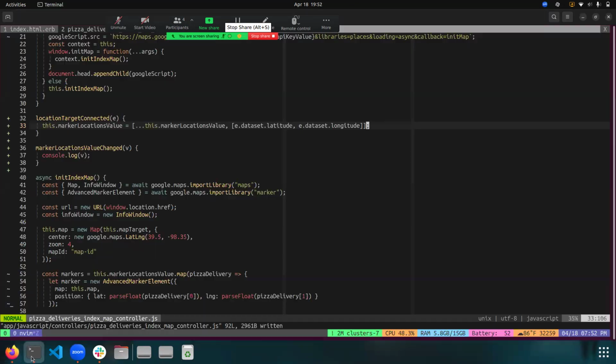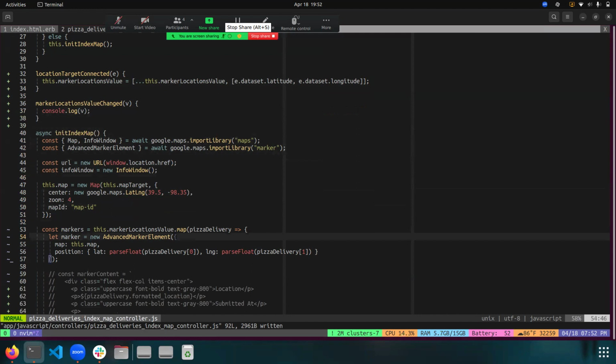So now, in your changed, you could do the thing where you add the markers. See how you're mapping over the markers? You could just, let's see. That one probably won't work here, because we're gonna be adding it before the map initializes. Yeah, I guess in that case. But otherwise, yeah, I agree with that approach.